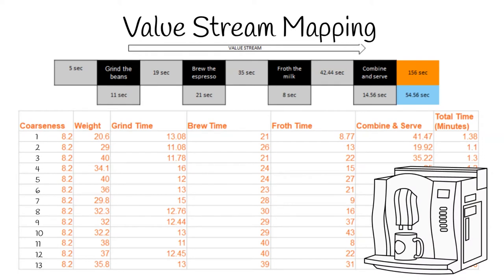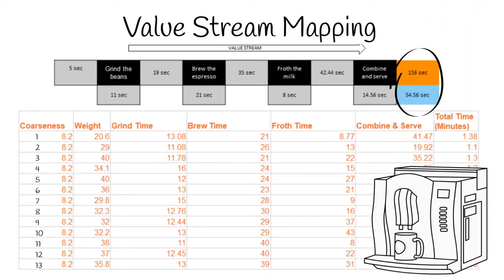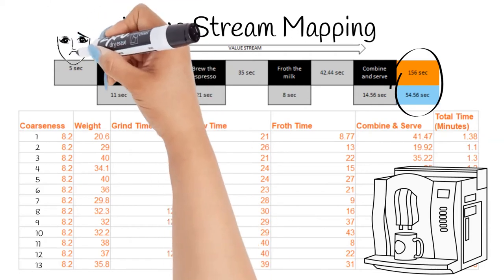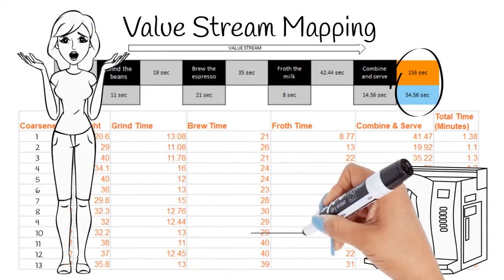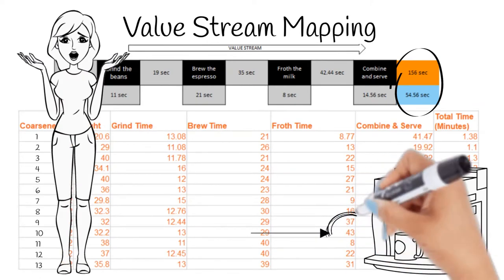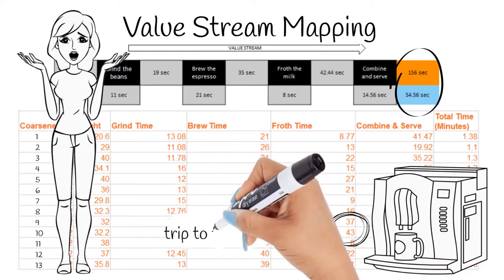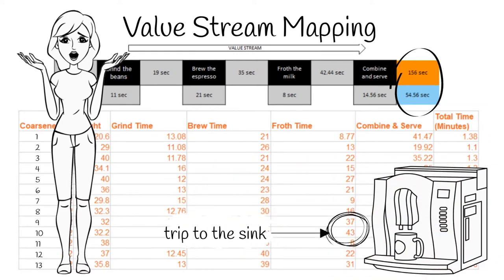From that, we saw that the longest time it takes me to serve coffee is 156 seconds, and the quickest time was 55 seconds. That much variation was a big surprise, because we didn't think that way until now. I can now see that dirty milk jugs are increasing my froth time because of the moments when I needed to clean them quickly in the sink. This is a distraction from getting coffee to my customers quickly.